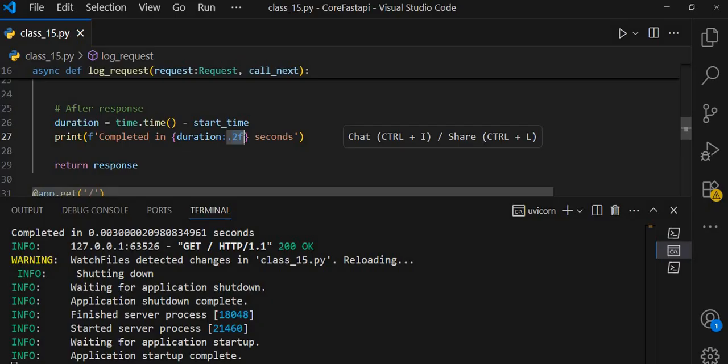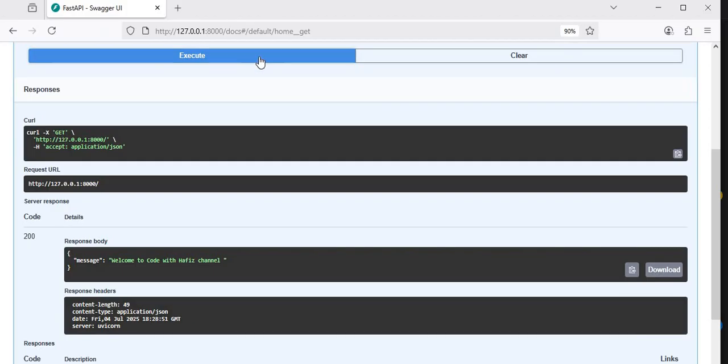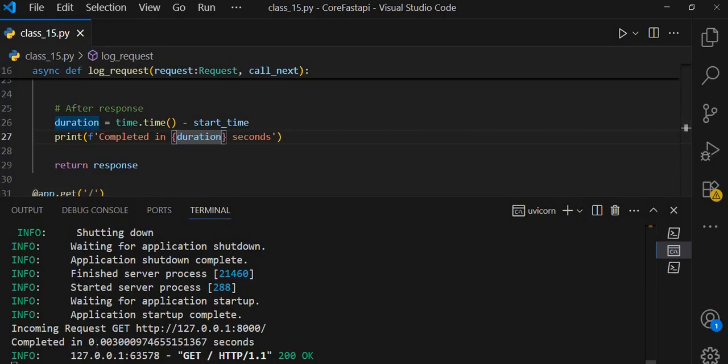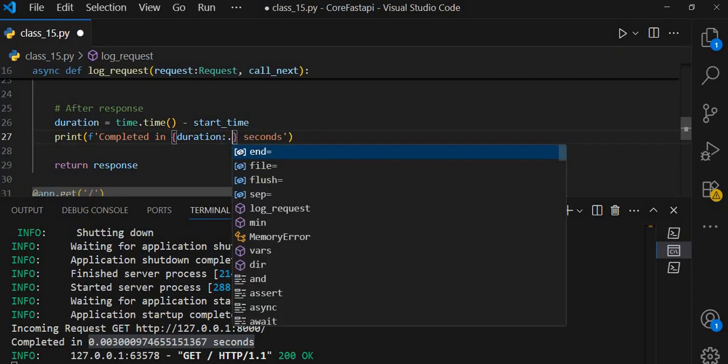If I remove this part and save, and execute my request, you will see completed in 0.00300097 and so on. So this is the beauty of how you control how many decimal places are shown.